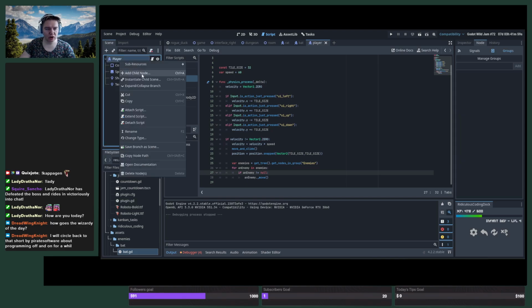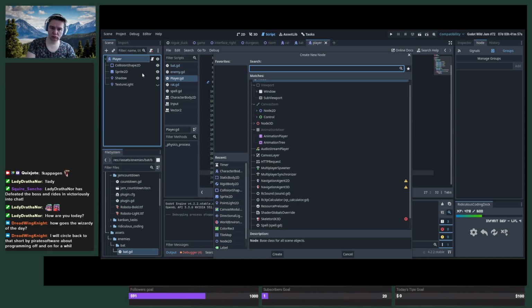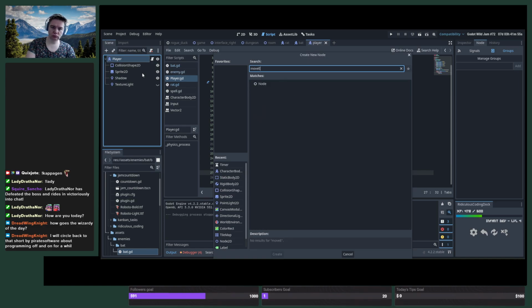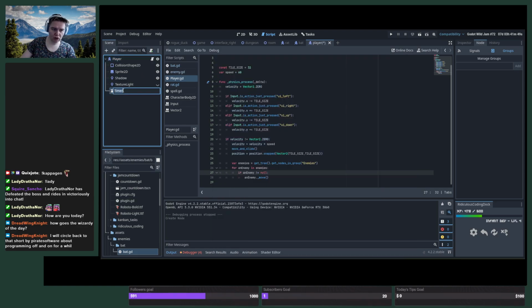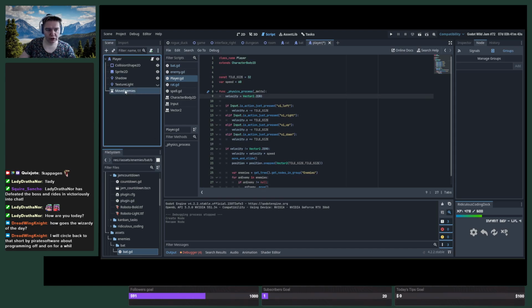Let's create a timer on the player. And we're going to call this move enemies. And we're going to bring this in here.